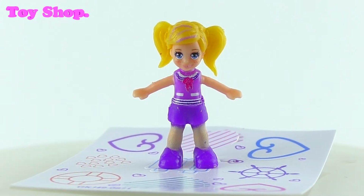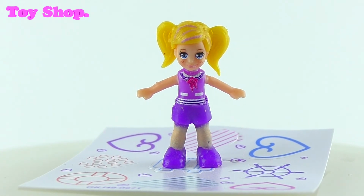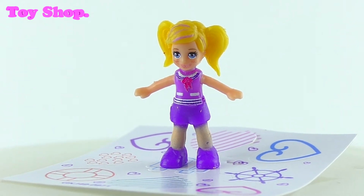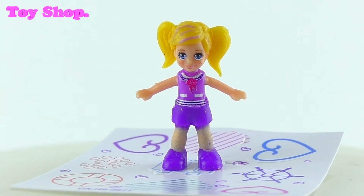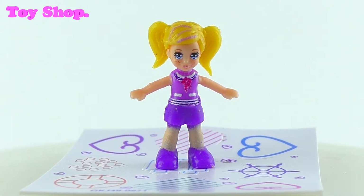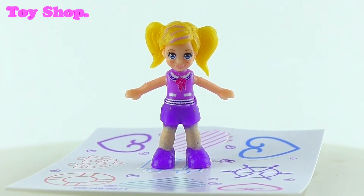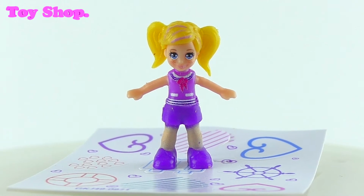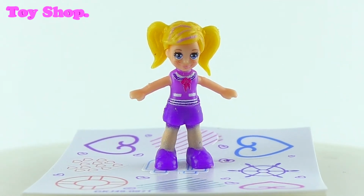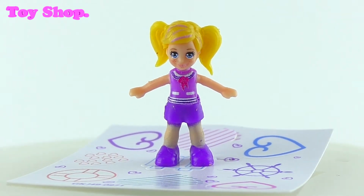What else is there, Aki? Well, we mustn't forget our lovely Polly. Oh, she looks so cute. Is she the captain of the cruise ship? I don't know, but she's definitely got a little sailing outfit on. Oh, it's very sweet. And do you know what? For once, I can't see her locket. Wow, it must be hiding under what she's wearing. Yes, or in her pocket. Oh, yeah, I like that. Polly's got her locket in her pocket.